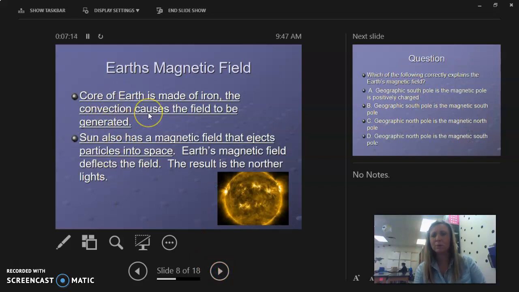This kind of just talks about what I just talked about, with the idea that the core of the earth is made out of iron, and it is superheated, and it's convecting, and as it's convecting, it's turning, and it shoots out energy from the North Pole all the way back down to the south. And remember, that's 3D. It's happening everywhere. That is an important thing, because once again, it is protecting us from the sun, which also has magnetic fields that are ejecting particles into space. And as those are being ejected into space, it causes things to be radiated outwards.